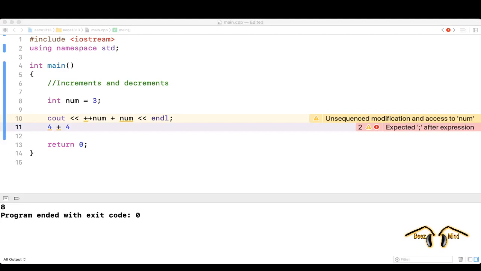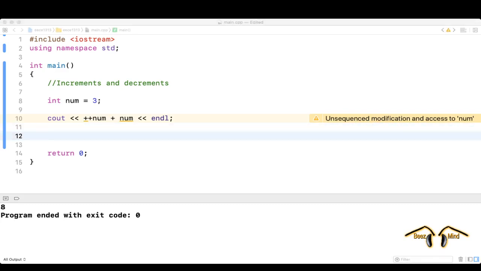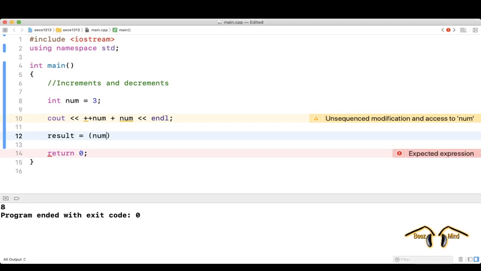So increments and decrements can be used in complex expressions like this, but you must remember that they must be applied to a variable. So you cannot have something like num plus something plus something plus plus here.